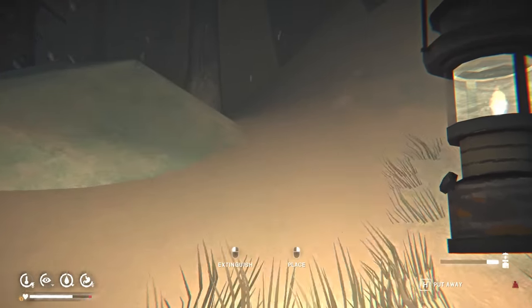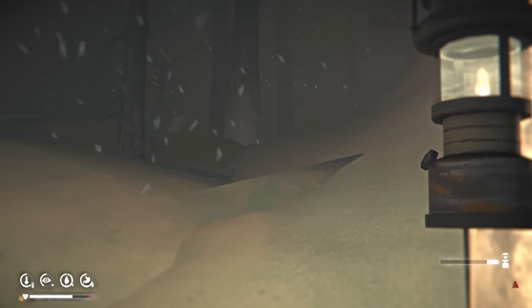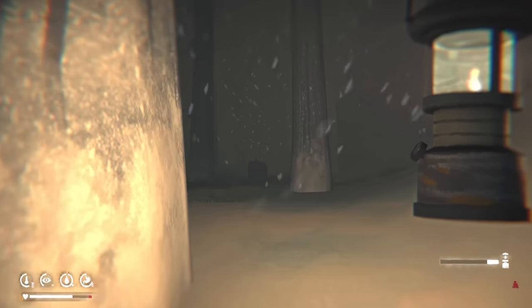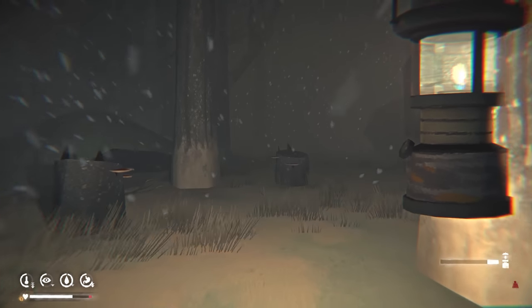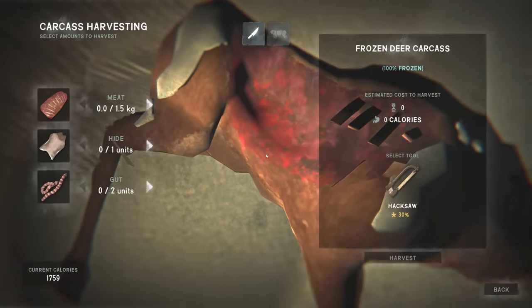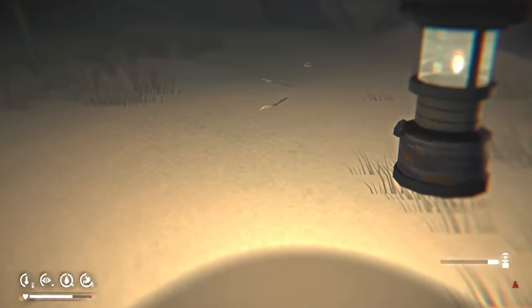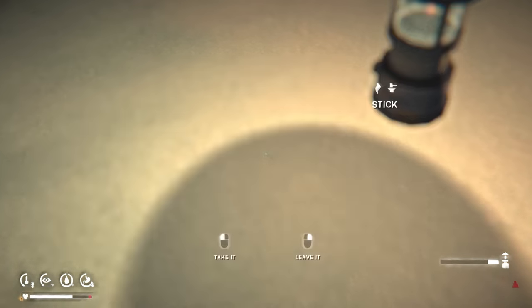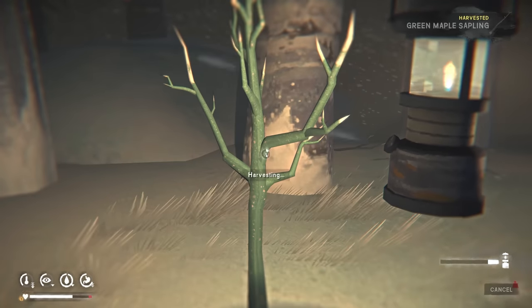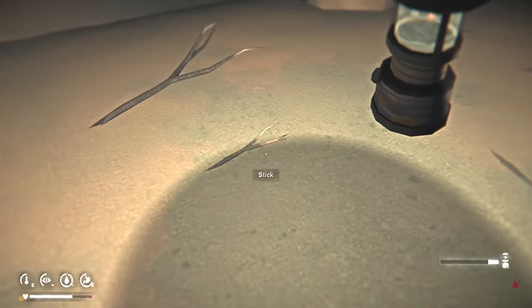We're gonna go up here just because there's maple. Always up here there's maple. Sometimes there's a deer carcass, but I'm not sure we can grab that. Maybe we can. It's sometimes here, sometimes it's across the way. There's a deer carcass. How much is 1.5 kilos and some hides? I might grab it. Now that I repaired the hacksaw. Just for the hides. Yeah, let's do it.